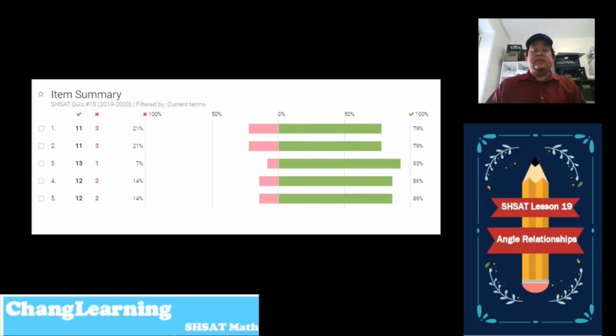Today we'll begin class as we do each week with a review of last week's quiz. To the left is the data for SHSAT Quiz 18, which shows a good average of a 4. The most difficult questions for the class, however, were questions 1 and 2. So we'll begin class today with a step-by-step review of solutions for questions 1 and 2 on quiz number 18. Here we go.